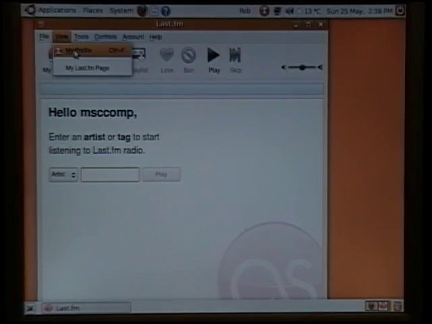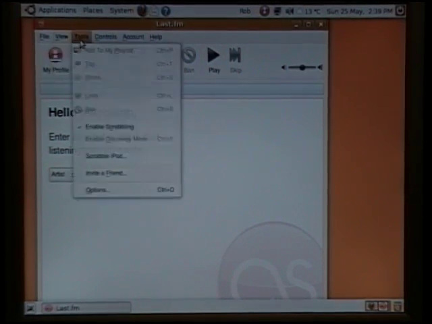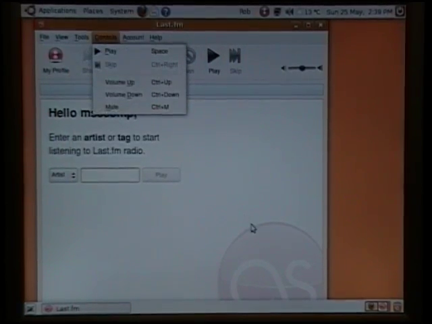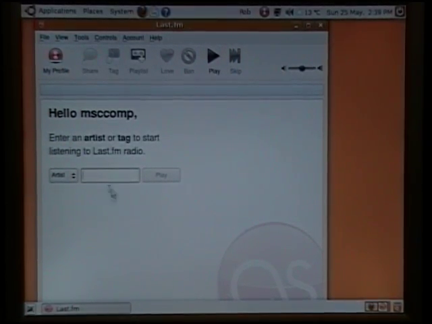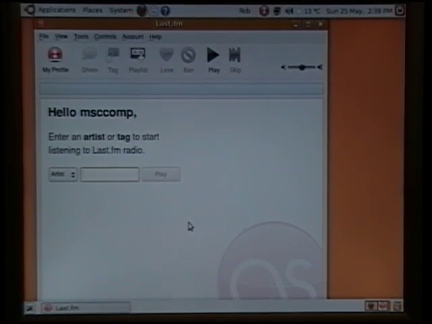Here's your profile. Right here, Last.fm, will send you right to your Last.fm page. And there's a couple things in there. But first, let's get a song going here. Now, once again, we either got artist or tag. We'll put a tag, we'll put rock back in there again. Actually, let's put something a little different. Let's put hard rock. Okay, and then play.